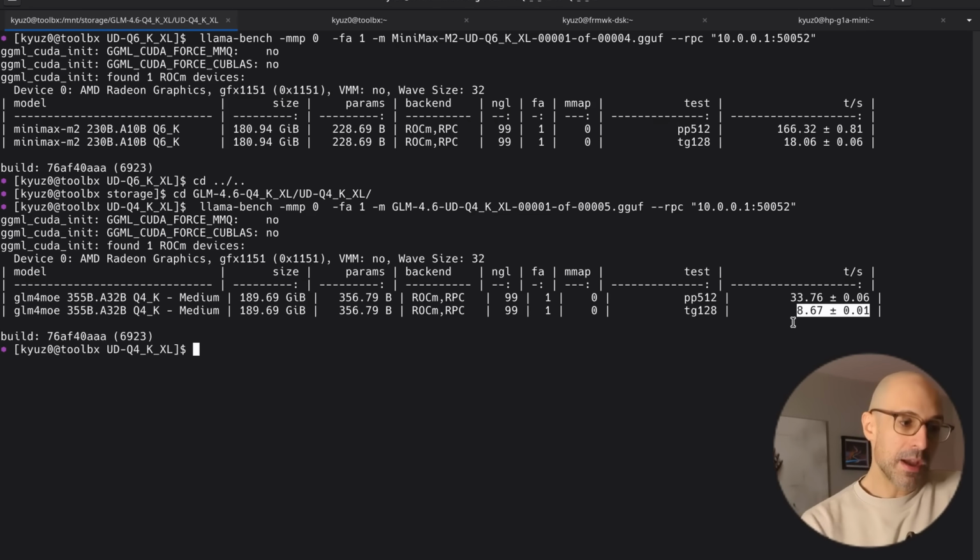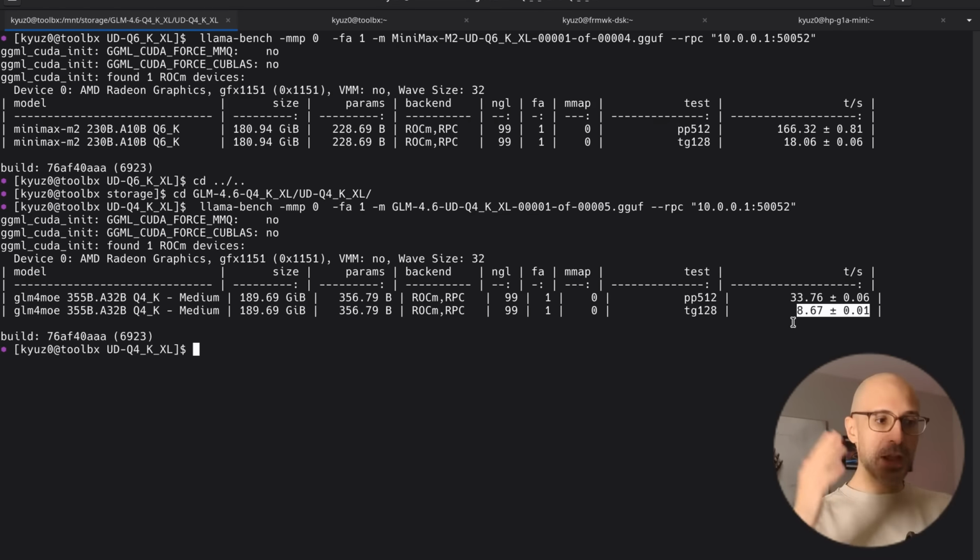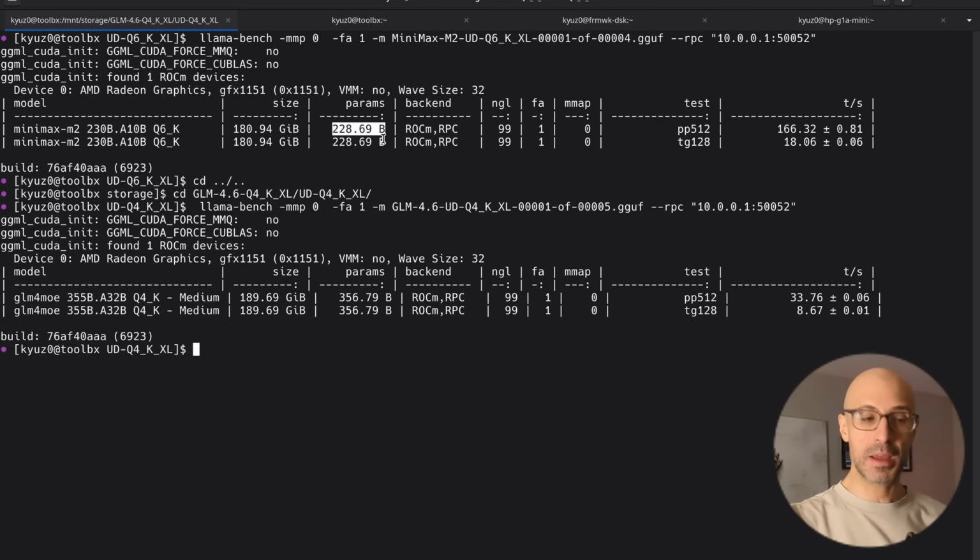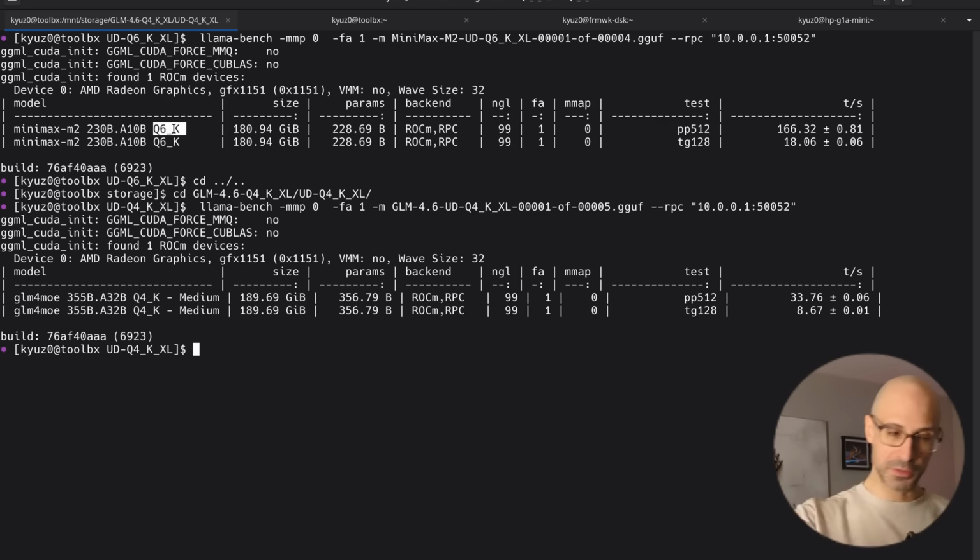So to sum up, I think the sweet spot here, where this is usable and might make sense from a financial point of view, is that you can acquire 2 of these Strix Halo boxes and link them together very easily to run models of around 230 billion parameters in Q6 KXL quantization, the dynamic quantization by Unsloth, because it really preserves as much as possible the quality of the output.